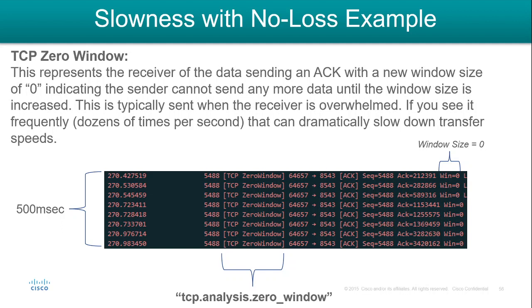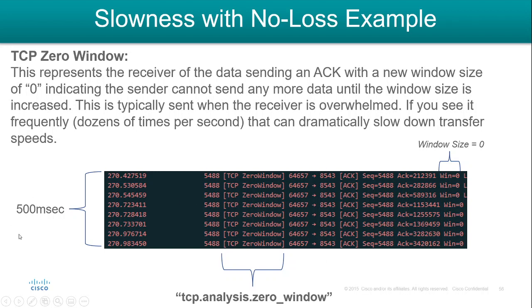And eventually, if we get too much data, we're going to run out of memory or run out of temporary storage before it could all be written to the hard drive. As a result, the client needs some way of telling the destination, slow down, I'm still trying to process all the data you just sent me, and this is the way we do it.